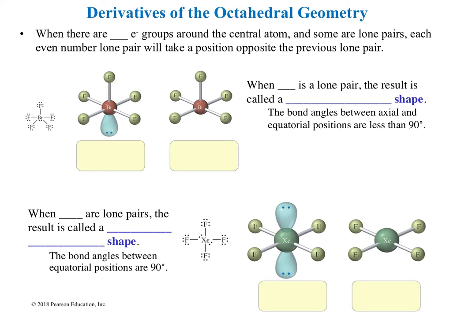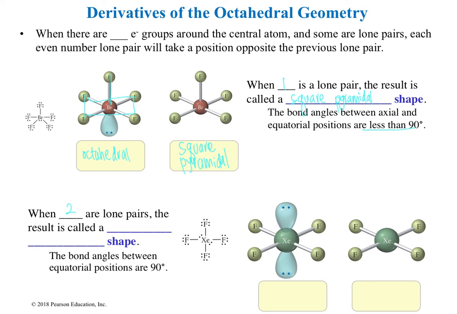Lastly, when we have octahedral geometry, 6 electron groups, since these are all equal, all the bonds are equivalent, it doesn't really matter which one comes off first. So we'll just take one off, and if you notice, it looks like a square in the shape of a pyramid. So that's called square pyramidal. So one lone pair makes square pyramidal. And our bond angles end up being a little less than 120.